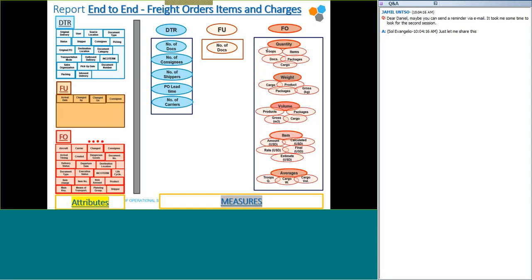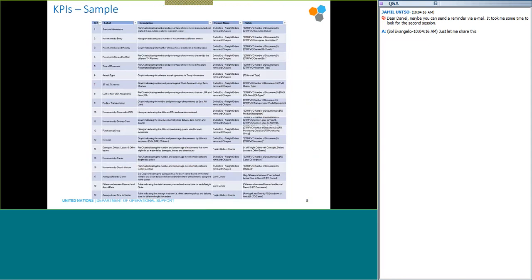So remember that theoretically we did explain how this report works with this slide, but then we jumped into the demo, and we showed you how the report works, especially if we take into account what we identified as the KPI sample. This is the work that RDM has done, just as a cheat sheet, as a guide, some sort of structured document that you can follow, and identify several KPIs with their description and which report will give you information for that particular KPI.